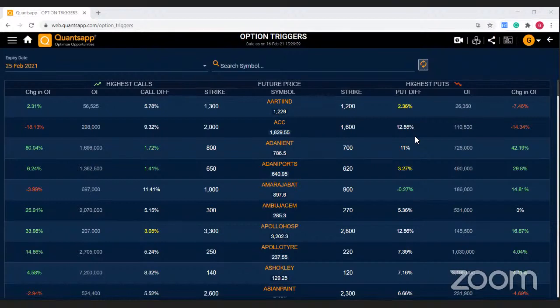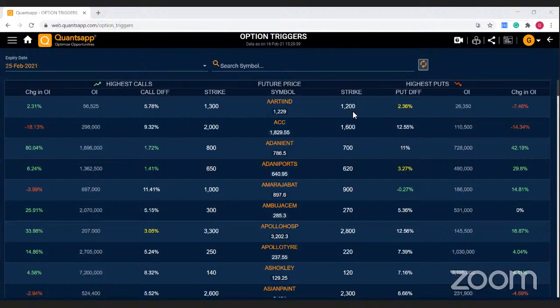Thank you. So option triggers, we're going to see the second part, and this is very similar to what we have seen with the highest call. Now highest put means where the highest put writers are standing for a particular index or stock, which is the vital support level of that particular stock. Highest put I'm looking at as my vital support level. I want to know how the option writers are doing when the prices are near the highest call and highest put.